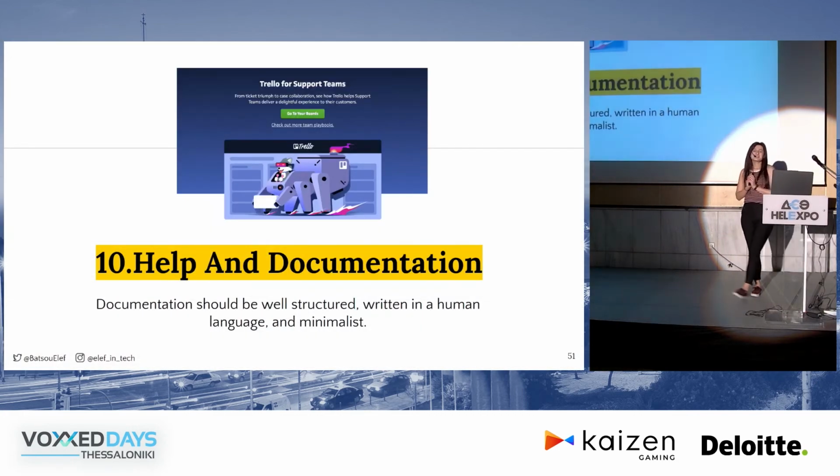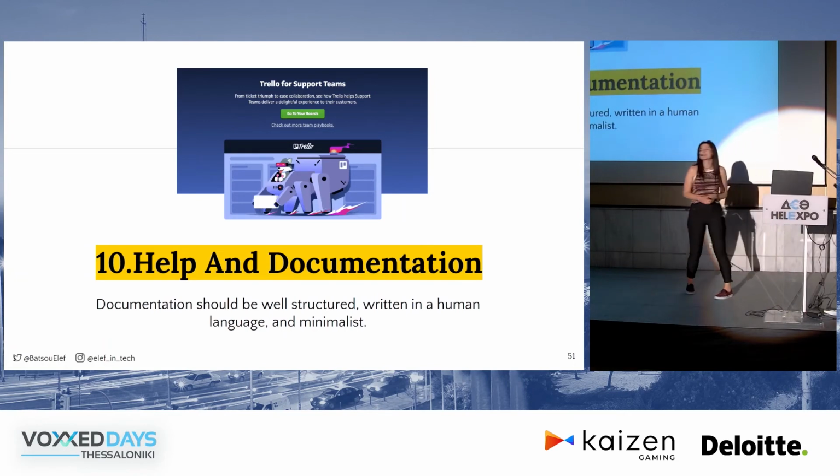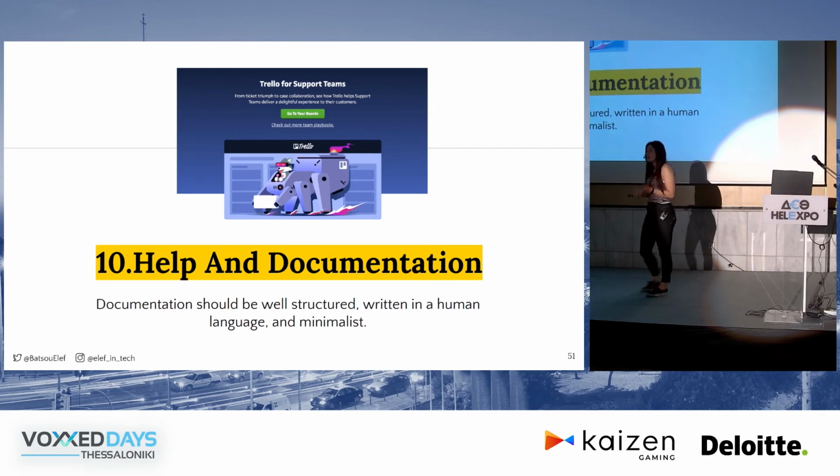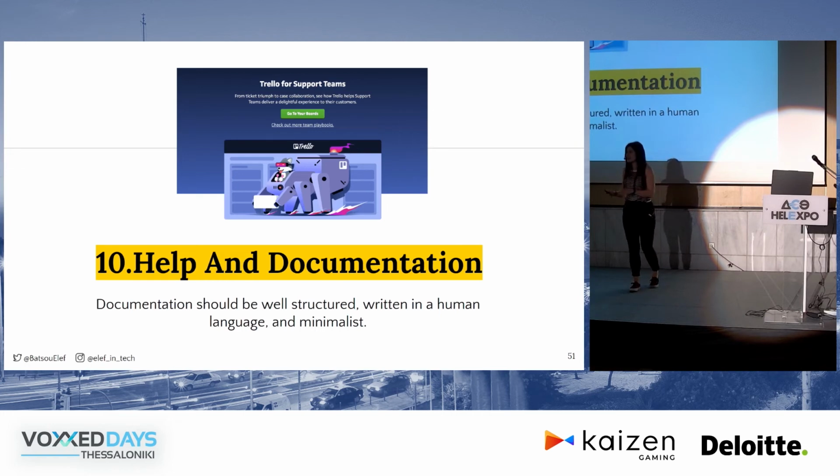Okay, and let's move on to the last one, which is help and documentation. We should strive to have a perfect app, a perfect product, but sometimes some people need some extra help, and that's why we have help and documentation. This doesn't mean that you should write something big and huge, something with technical terms. In fact, it's the opposite. Try to keep it small.